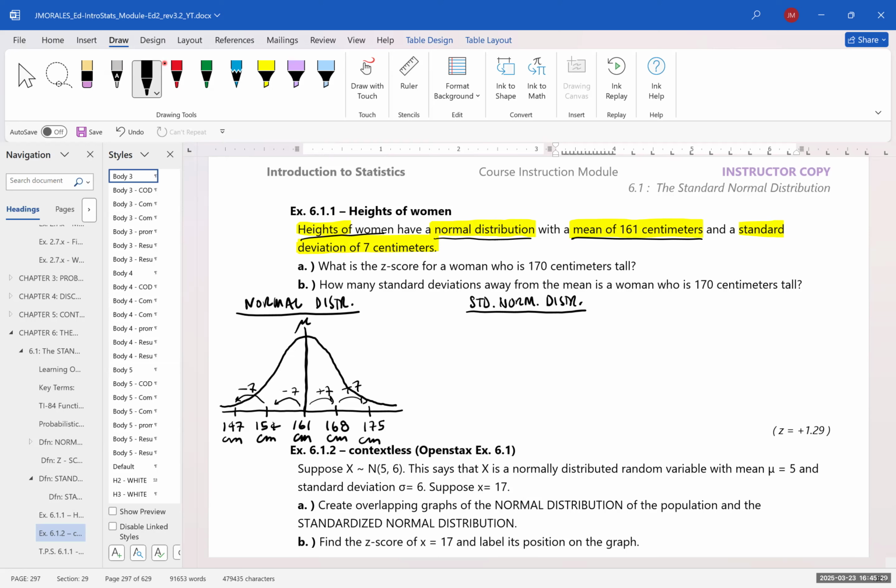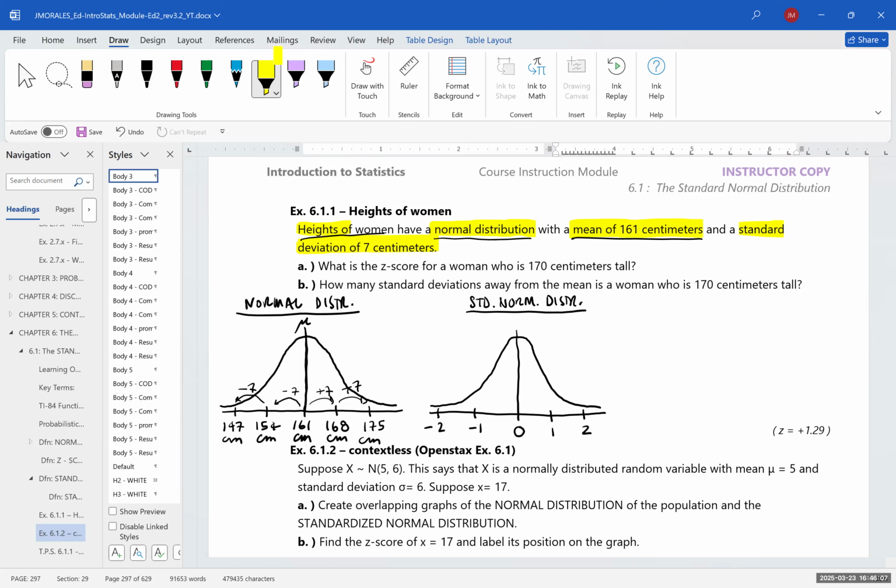All right. Now let's draw a similar shape for our standard normal distribution. The center of it is going to be 0. I'm going to draw the same bell-shaped symmetrical shape. And it's going to go 1 standard deviation above, 2 standard deviations above, 1 standard deviation below, 2 standard deviations below. So I want to point out a few things.